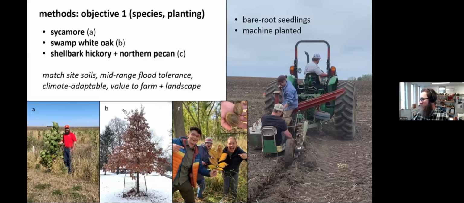And there's actually a little ingenious dinger on the back of this thing that you can set to a distance, and we set it as 6 foot. So every time it dinged, we'd put a seedling down. You can rent these commonly from county conservation offices, things like that. This is good for large open areas where you're planting thousands of seedlings. This wouldn't be good for a woodland area or maybe a smaller planting where hand planting might be advised.